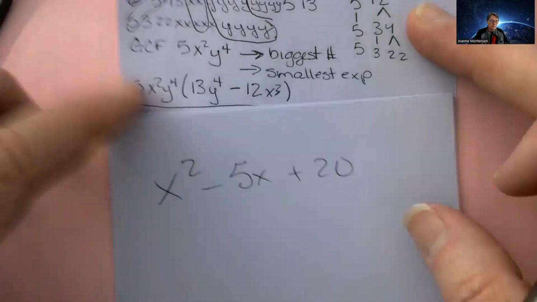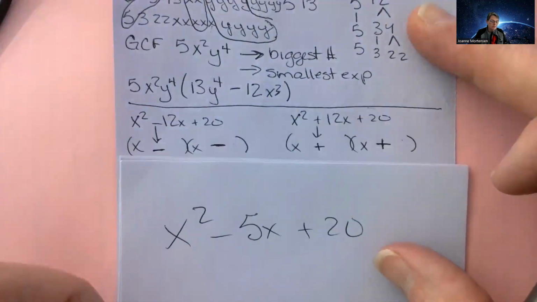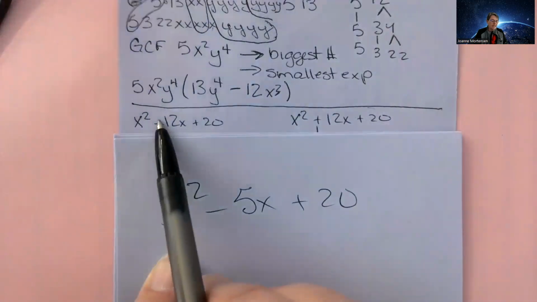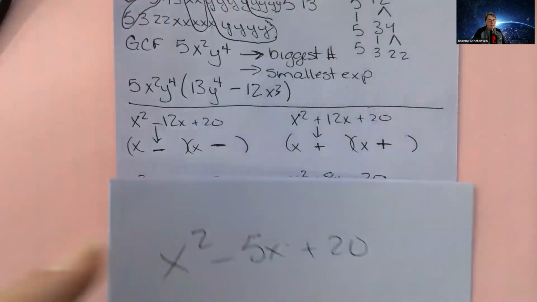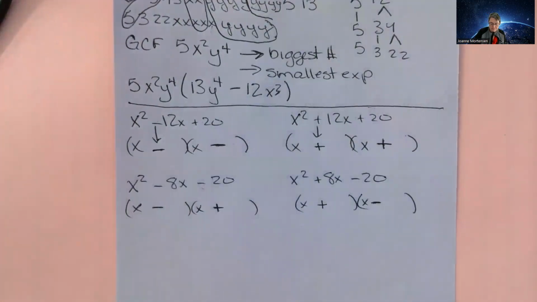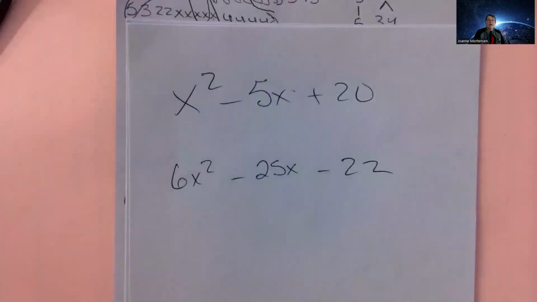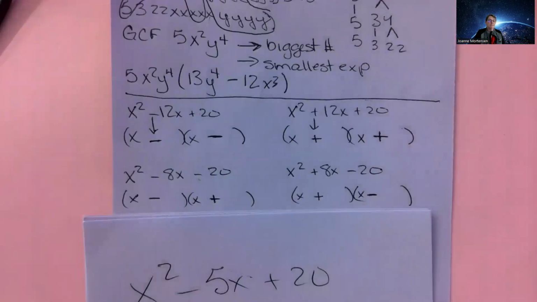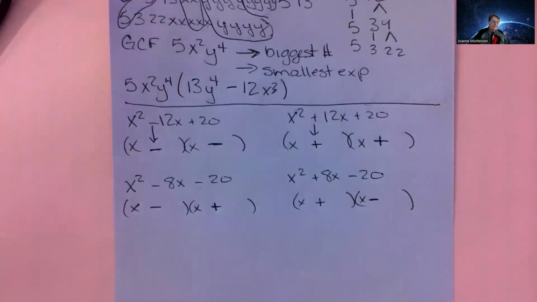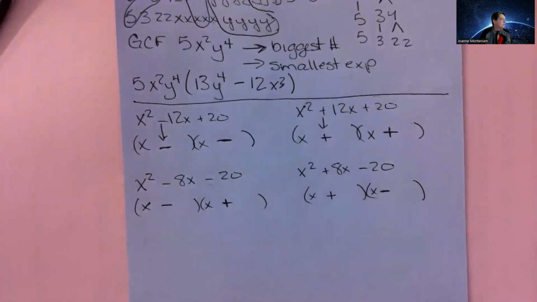You look at your sheet, you go, there it is. There's a negative and a plus. My signs are both negative. You can compare every one of these that you get. Okay, there we go, 6x squared minus 25 minus 22. Where's the 2 negatives? Oh, there it is. We're gonna have a negative and a plus. Oh, it didn't work because it disappeared on me, but you get it. So there's no reason for you to mess up your signs.